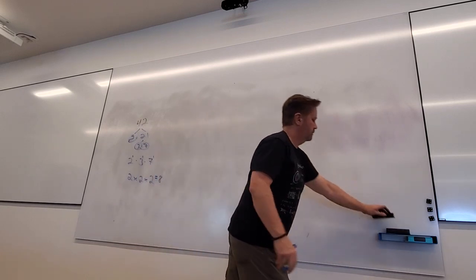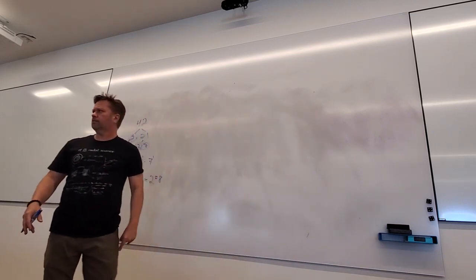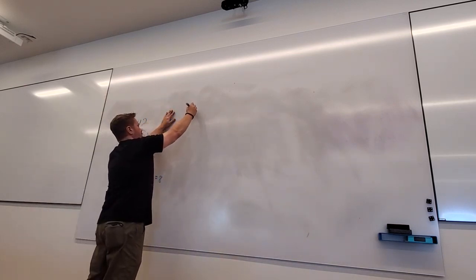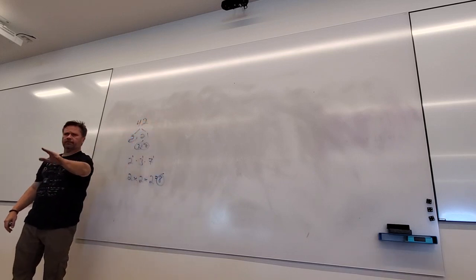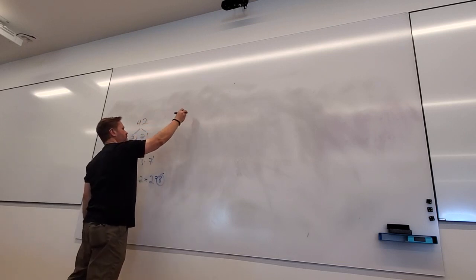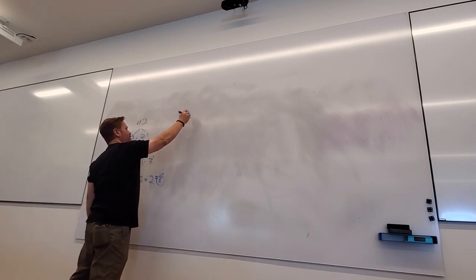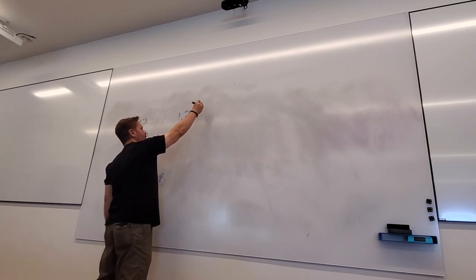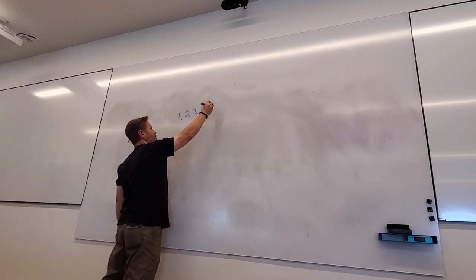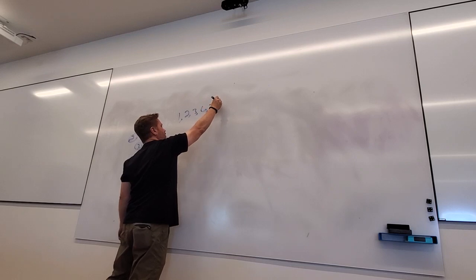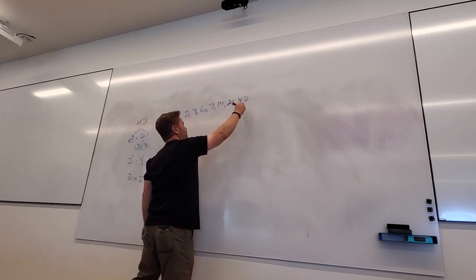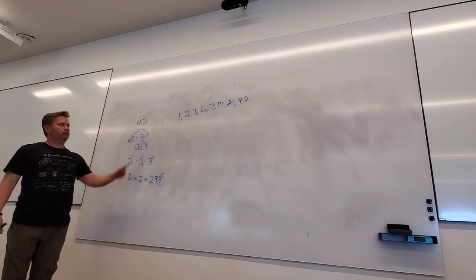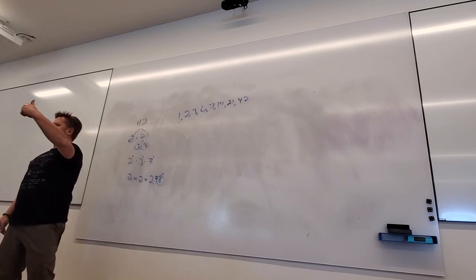Between 6 and 7, right? 49. So if I start to make this list, I know it's supposed to have 8 things in it, and I know I should turn around somewhere around 6. So it'll be 1, 2, 3, 6, 7, 14. Yeah, 14, you're right, I'm sorry. 21, 42. All right. Too close to it. So did we end up with the right number of things? Yes, cool. That's pretty crazy.